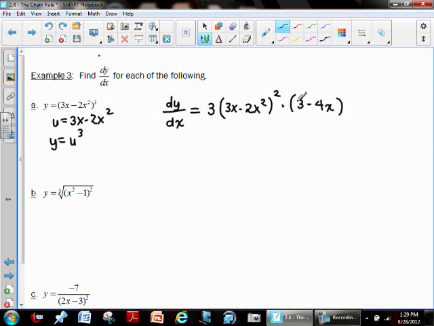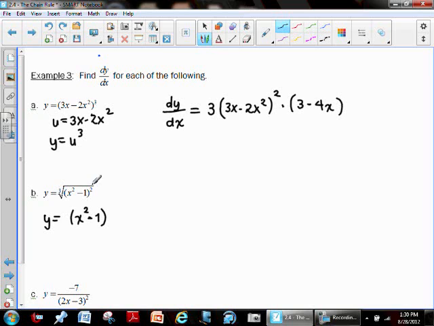Let's take a look at b. Again, we can apply the chain rule shortcut here. But what I'm going to suggest that we do first is to get out of this radical notation. We've always said that radicals don't really behave nicely when we're trying to take derivatives, and we always rewrite them. This is no different. We just have to make sure that we write the correct exponent.